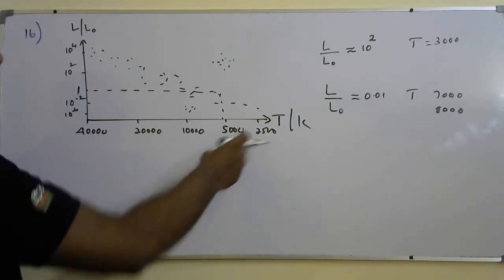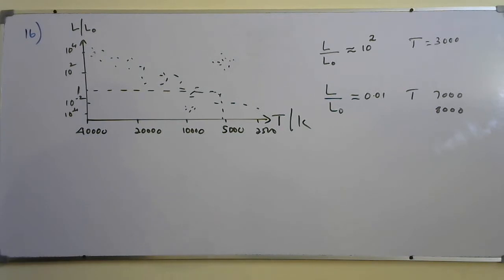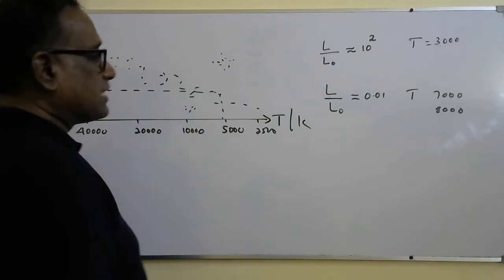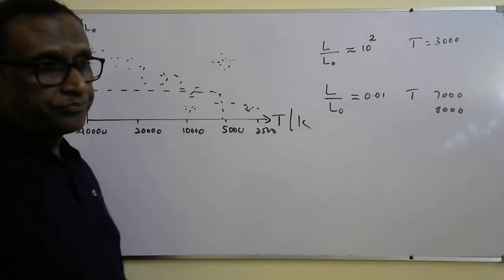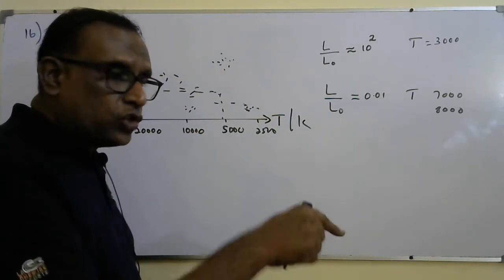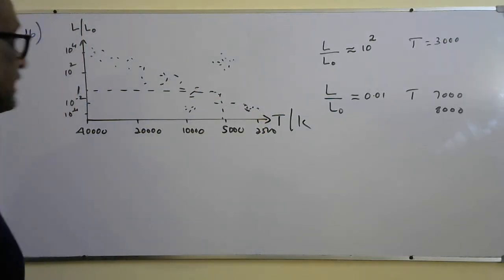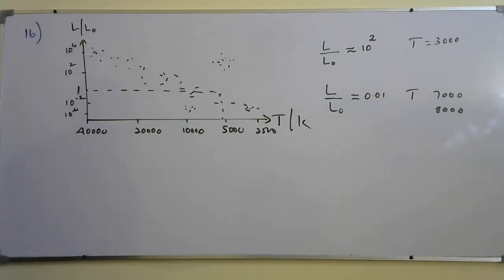Temperature lower, luminosity also lower, something like temperature is 3600, and relative luminosity is something like 160, 180. That is also a low mass main sequence star. Okay, so you should be able to identify: luminosity lower, temperature lower, most probably it's a main sequence low mass star. Temperature higher, relative luminosity also much higher, main sequence massive star.